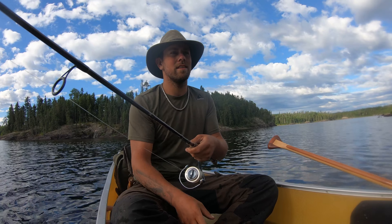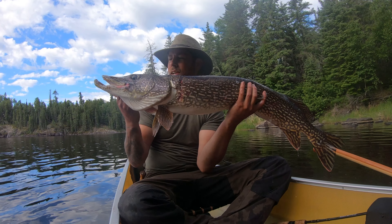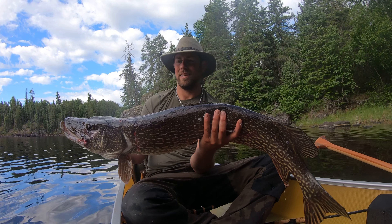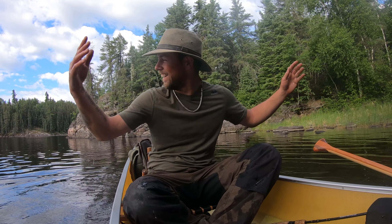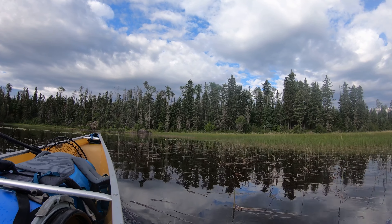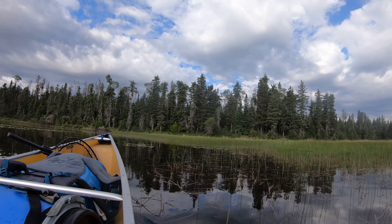Well guys, this fish is a heck of a lot bigger than the walleye. I think it is — oh yeah guys, I have another one of those monster pike on the line! This makes my blood flow, man, this is insane, this is crazy. I'm gonna have to go to the shore. Look at this guys, look at this beauty — isn't that a good start to the morning? Oh my goodness, this is awesome, beautiful. Okay, off you go bud.